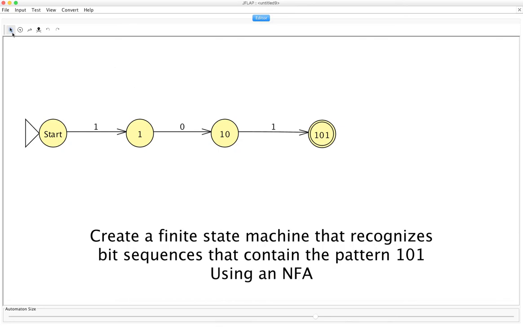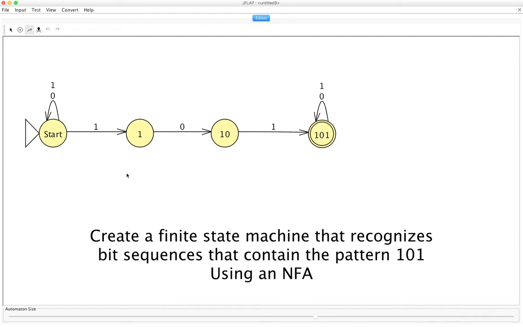And that's to say that if I'm in the start state, I can see as many 1s and 0s as I like. So I can read a 0 here, or I could read a 1 here, and I can read as many 1s and 0s as I like. But then if I see the pattern 1, 0, 1, then I'm going to make my progress towards the final state. And then I can see as many 1s and 0s as I like in the final state. So again, I'll read a 0 or I'll read a 1, and that's fine.